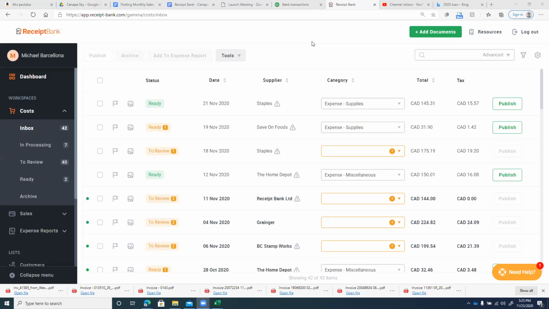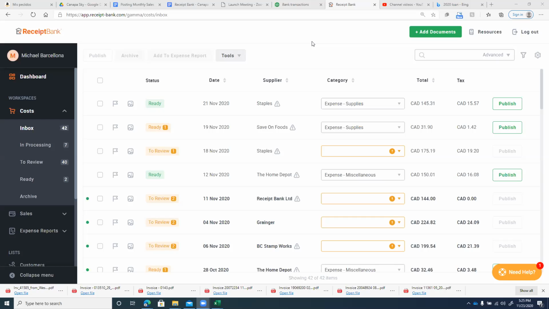So for Canapa Skies, when I was showing you how to use QuickBooks with my vacation property, I had you create the expenses in QuickBooks.